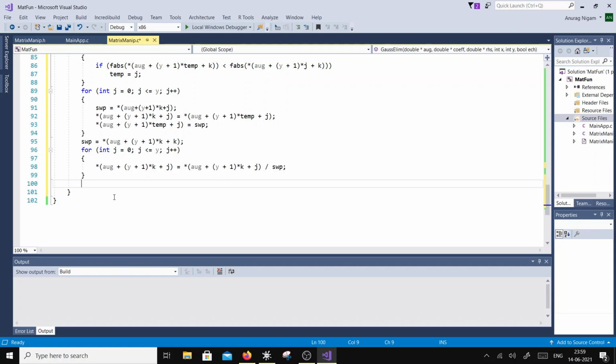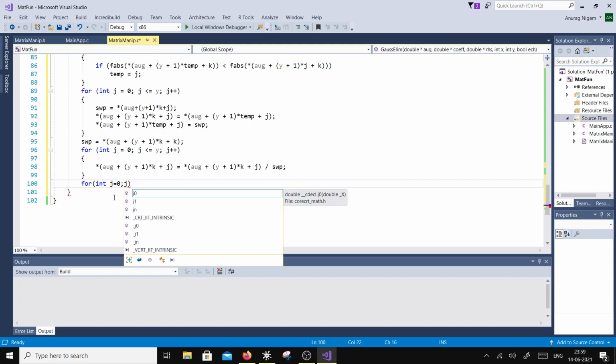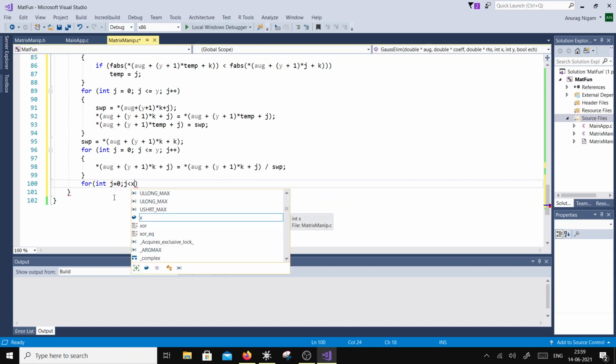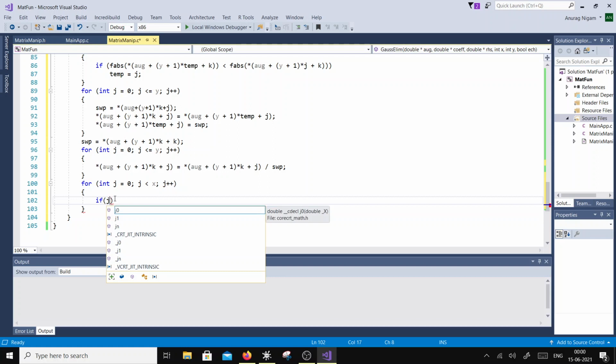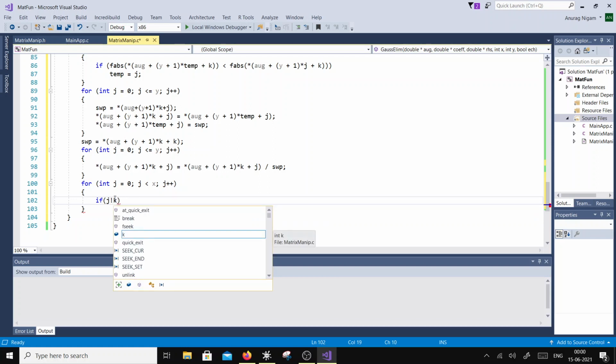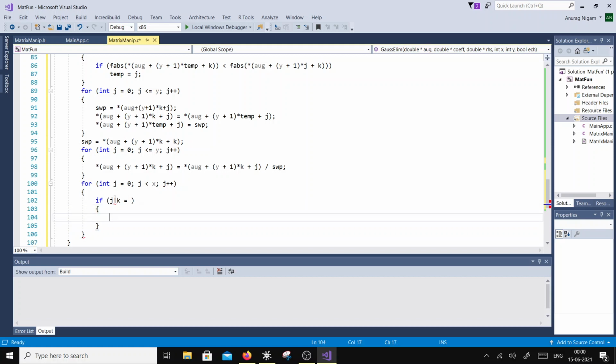So for that I will do for int j equal to 0, j less than x, and j plus plus. Okay, so I'm running across all the rows. Then if I say if j not equal to k, so non-diagonal elements, if j not equal to k, then do something.